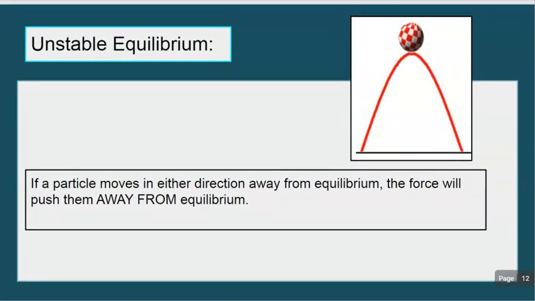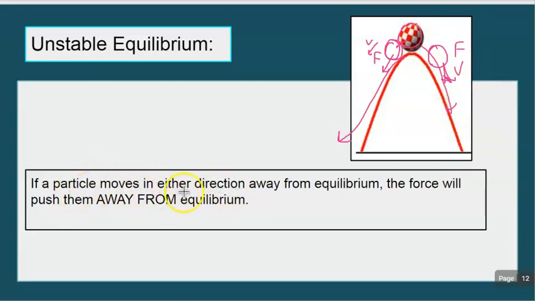Unstable equilibrium, a classic example, is, let's say you had a roller coaster or a cone-shaped thing, and you put the marble at the top of the hill. If it moves a little bit away from where it's balanced, it would be in equilibrium here, but it's an unstable equilibrium. Because if the wind blows, then the force is this way and the motion is this way, and I'm just going to move away from equilibrium, not back towards it. Or if I get kicked over a little bit this way, the force is going to be this way with the motion, and you're going to move away from equilibrium.